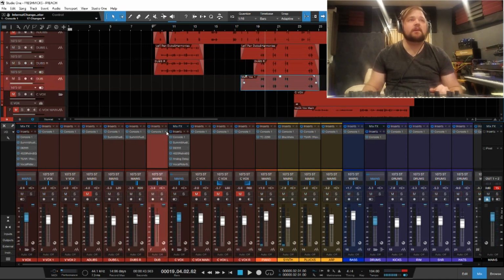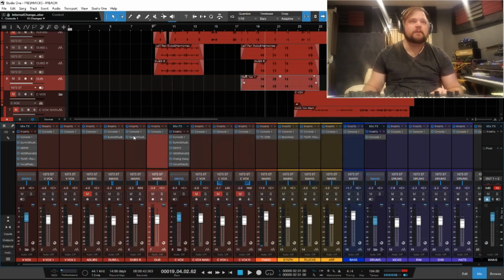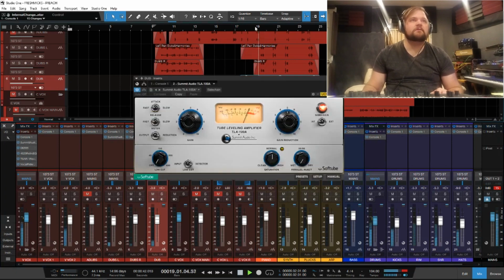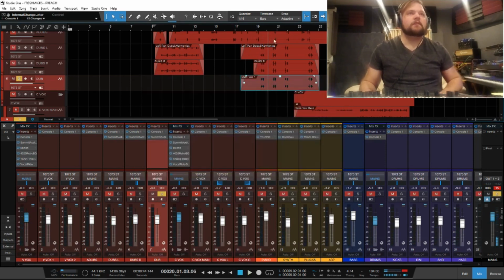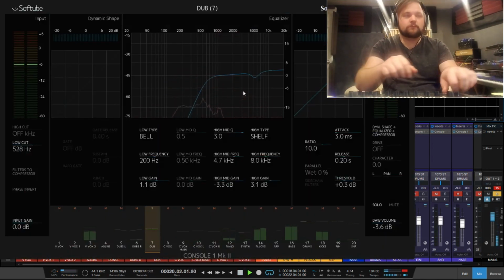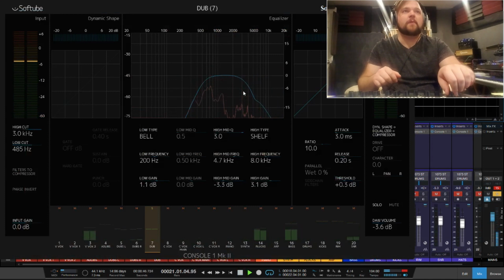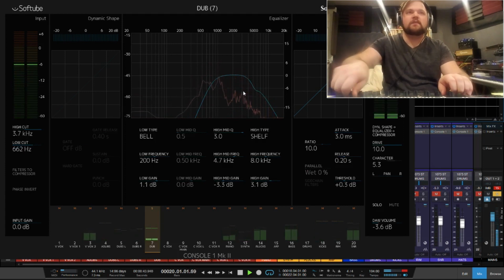So this is where we can get a little bit creative. We're going to give it our Console 1, we're going to give it the Summit, and then we're actually going to do some distortion on this one and a little bit more aggressive filtering to give it its own vibe. And we're going to have it be nice and forward. So we'll set up a loop point, make it a little easier to work on. And I'm going to band-pass this. Okay? We're going for kind of a radio or telephone effect here.